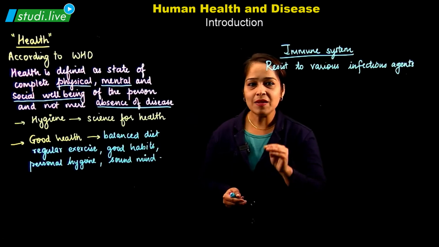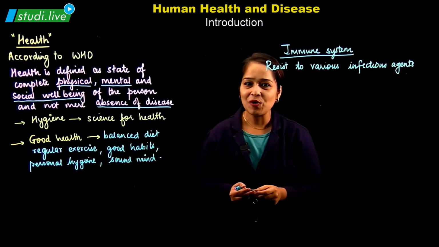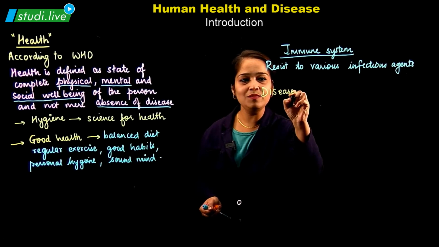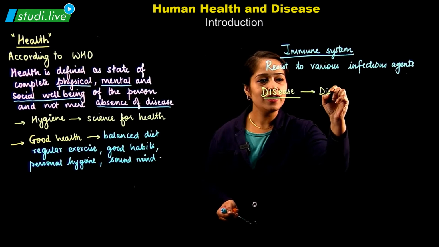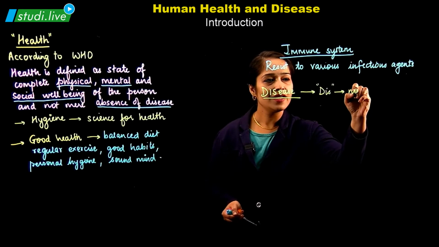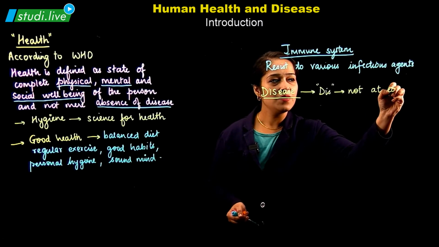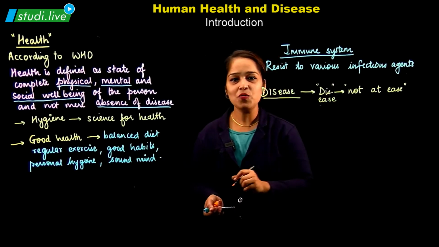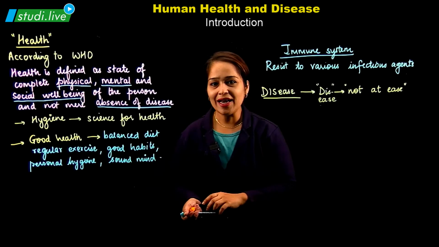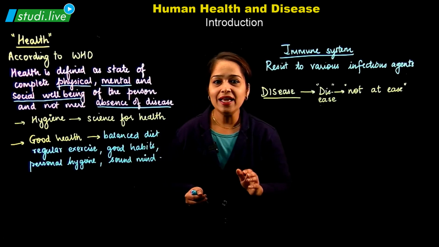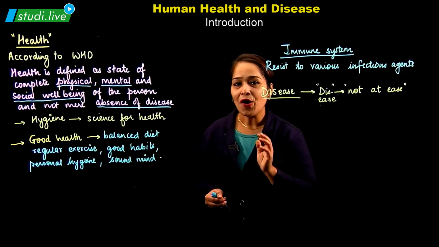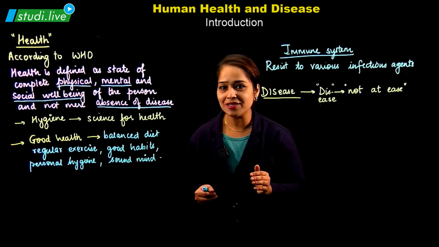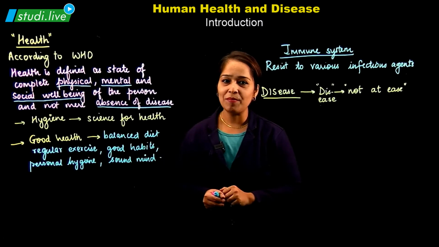But sometimes the person suffers from the second part, which is called diseases. So what is the disease? The word disease means dis-ease, which means not at ease, which means not well. It is defined as disrupted or deranged activities or functioning of one or more organs of the body due to either infections or defective diet, or it can be because of heredity.